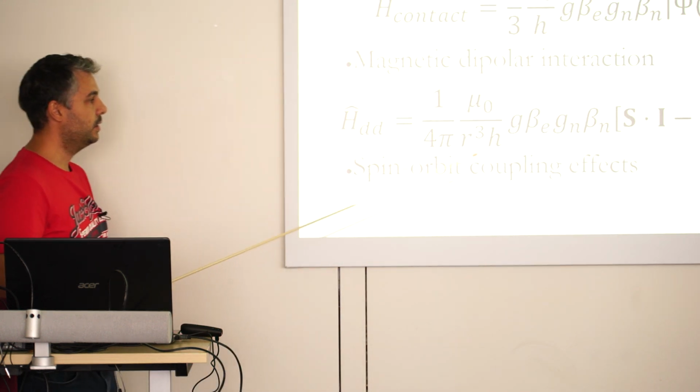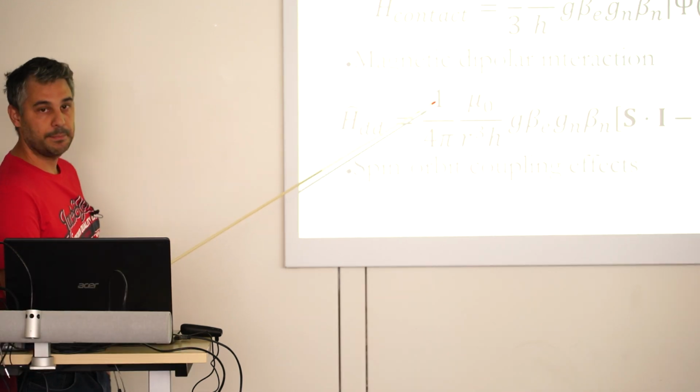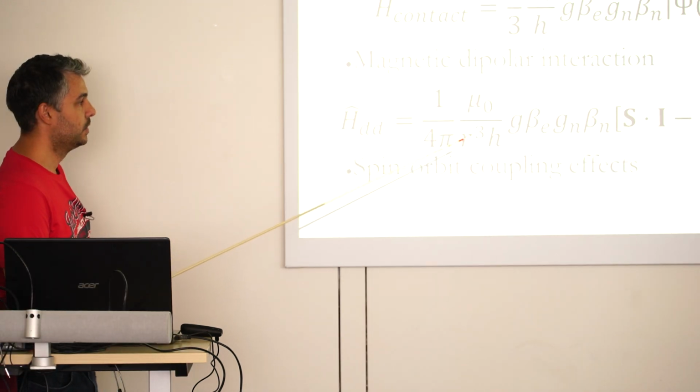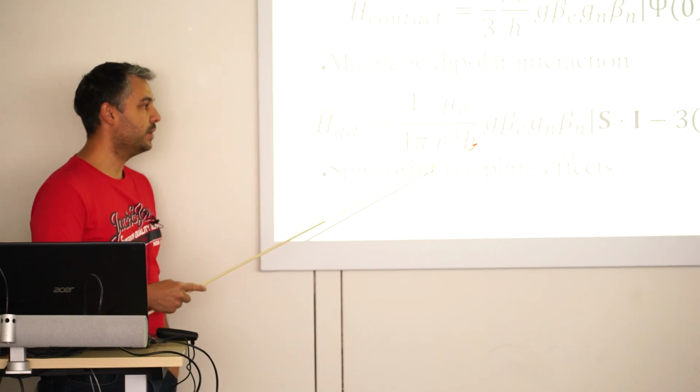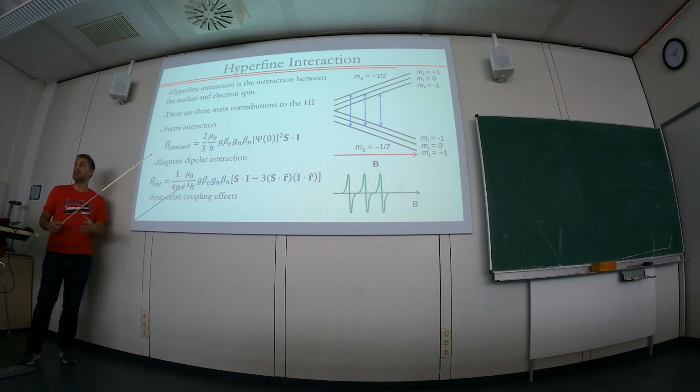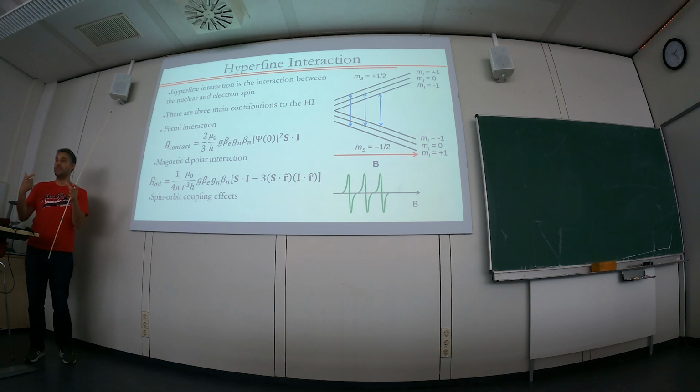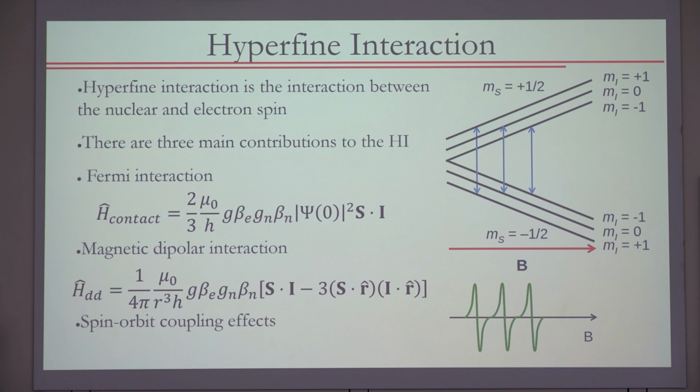Then you have the magnetic dipolar interaction. This is when you have two magnets, and there is an interaction between them given by this formula. If they are tail to head, they attract. If they are head to head, they repel. If they have several different angles, they may attract or repel. That's a classical formula that has been converted into its quantum mechanical counterpart. So you have all this stuff.